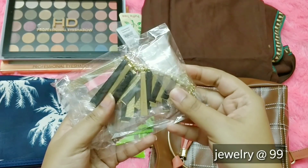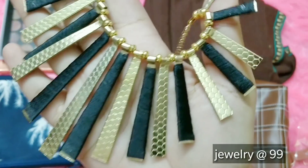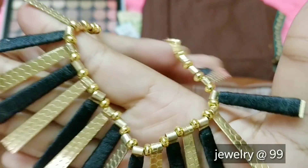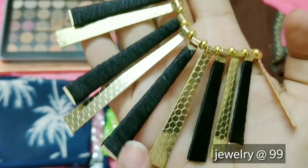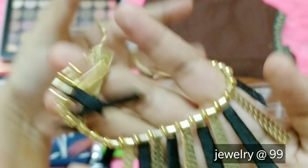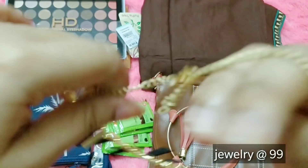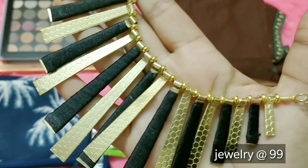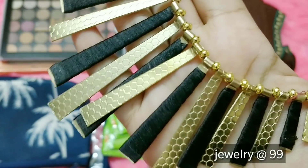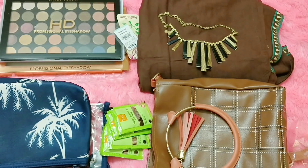Next is a jewelry piece — again, no choice available, you will receive something random. This is how the necklace looks: the black part has thread covering and then there is golden detailing. It's a very lightweight necklace. It's a very simple one, something that you can wear with a plain kurti or a sari. There is nothing so unique about it, but I like the thread design and right now it's not rusted or anything.